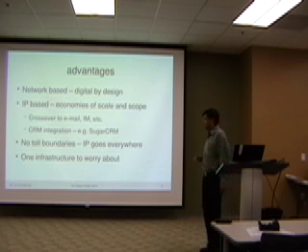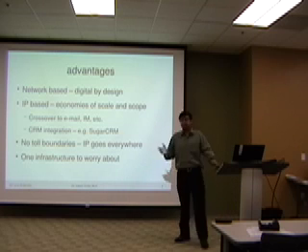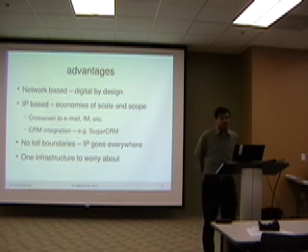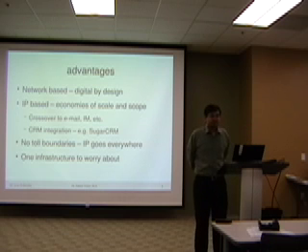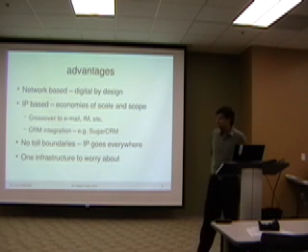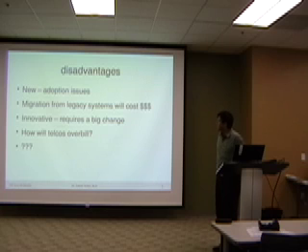No toll boundaries. IP goes everywhere, potentially everywhere. So wherever you have IP, you could conceivably have this. And then, of course, it's just one infrastructure you have to worry about, not multiple ones. So those are the plus points.